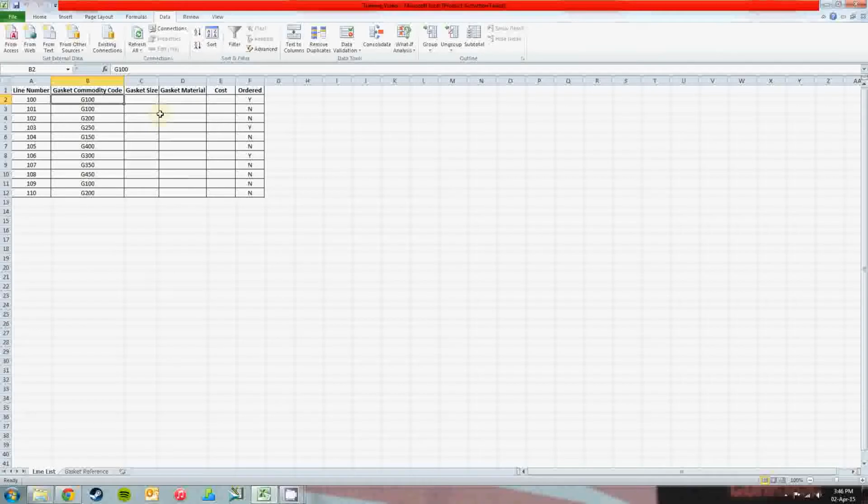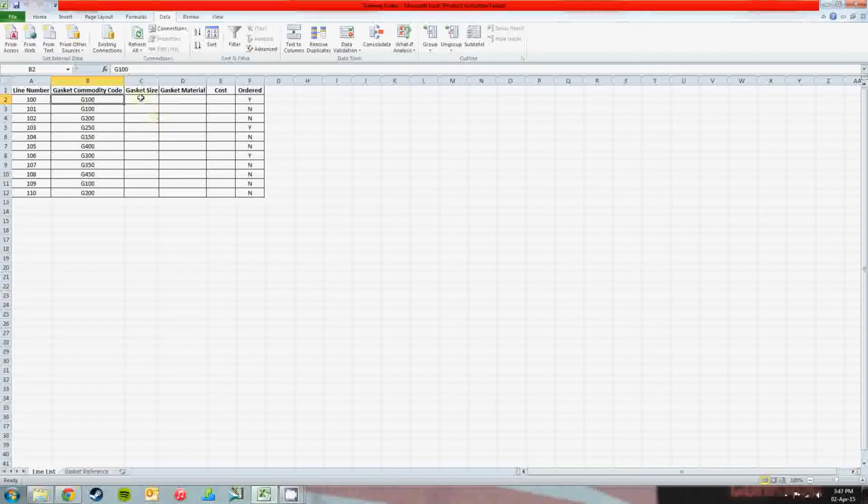By the end of this, you'll want to be able to successfully use a VLOOKUP function in Microsoft Excel 2010, successfully use pivot tables in Excel, and be able to manipulate spreadsheets so that you can derive the required information you want to see. So if you only want to see the total costs of all the gaskets you need to order, then that's all you'll see. You won't have to look at a massive page of data, and you'll also be able to apply these skills and find useful applications in future.